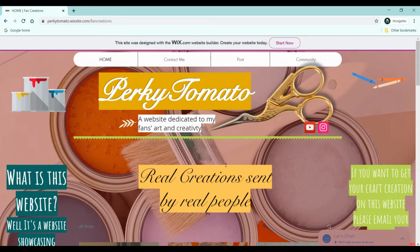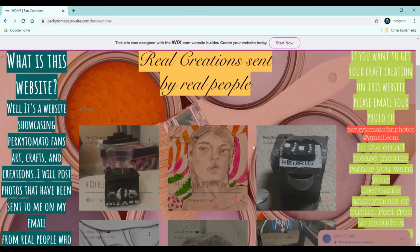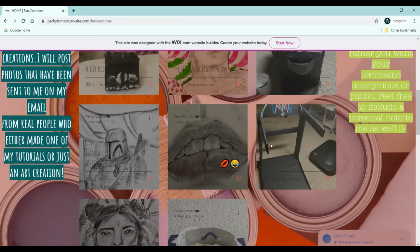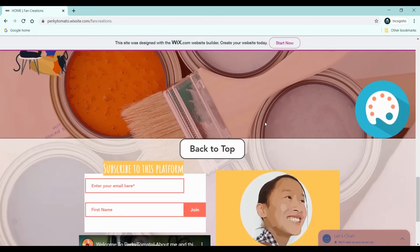And basically what this means is I'm taking your pictures slash creations that you sent to me at my email, which is perkytomatofanphotos. If you want to get your craft that you've made from a tutorial of mine, or just art, or some type of craft that you came up with, go ahead and just send it to perkytomatofanphotos@gmail.com. And here are some of the photos that I've already gotten from people, but you can make this little area longer by sending in your craft if you have made one.